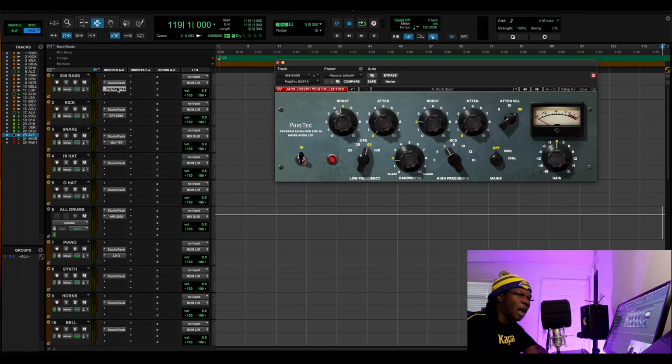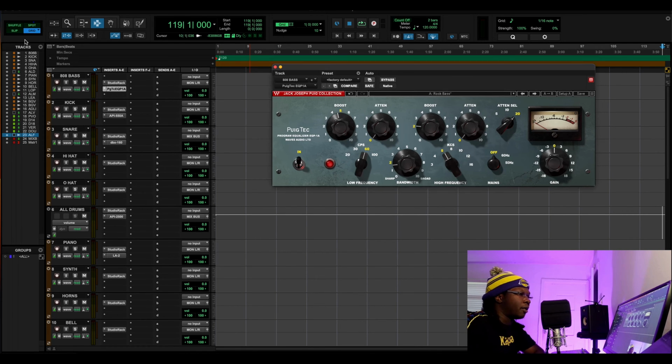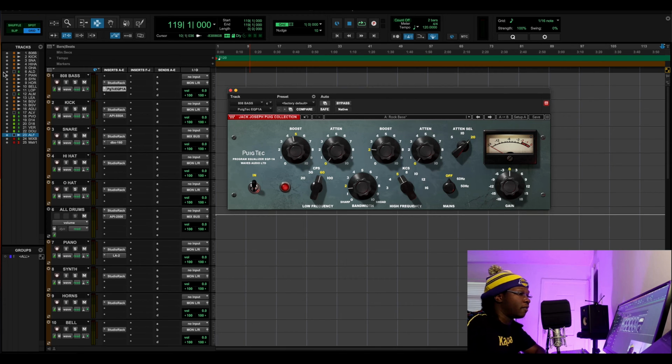Dr. Dre, he's known for that West Coast smooth bass. And here I picked something like the Pultec, which is what he definitely used. The Pultec is very broad. It's very amazing once you start pushing some of this low frequency, this low shelf, and you're doing things along the lines of boosting and cutting. And the Pultec is one of those great EQs because it gives us that input, that magic, kind of like the CO1B, how when you open up the CO1B, it gives a little bit of magic. The Pultec is kind of like a cousin. It feels like a cousin. The sound of the tube is what I'm trying to say.